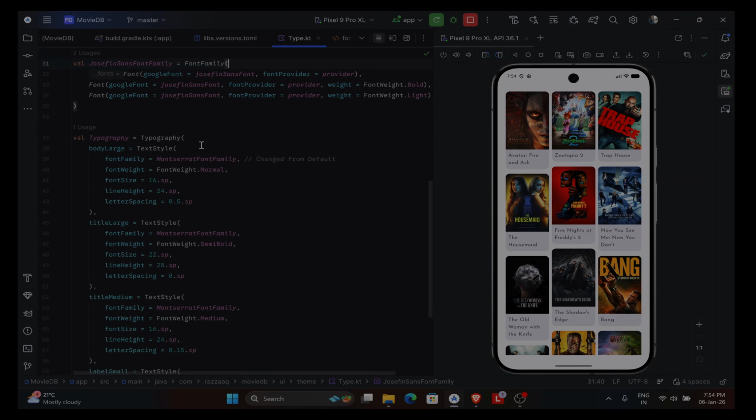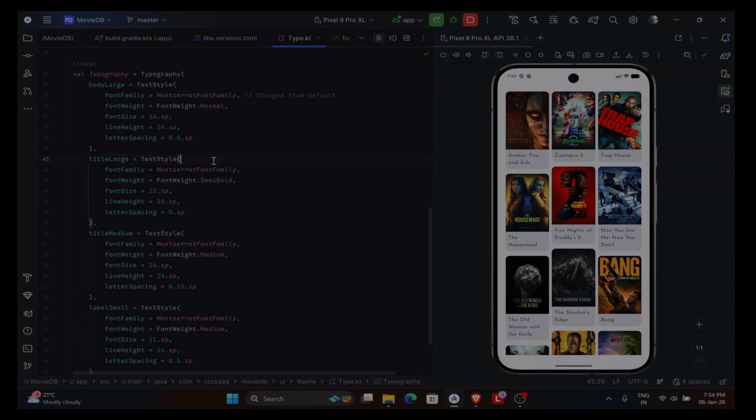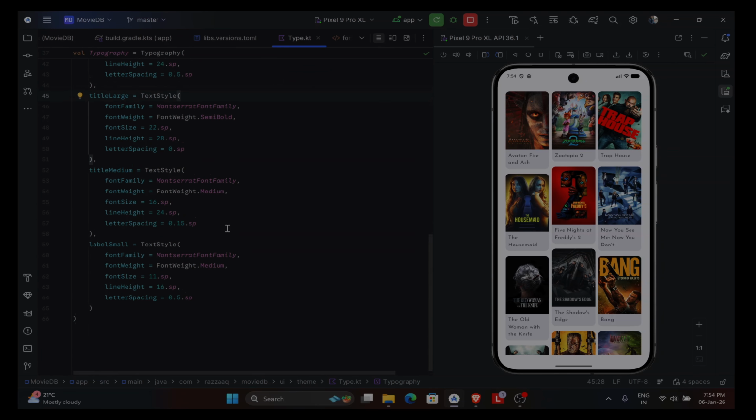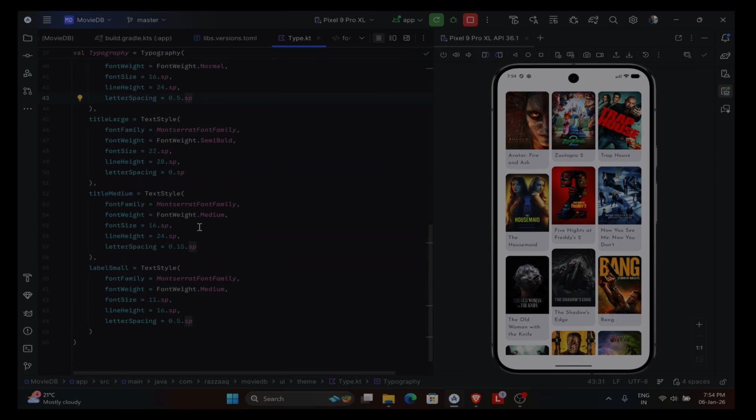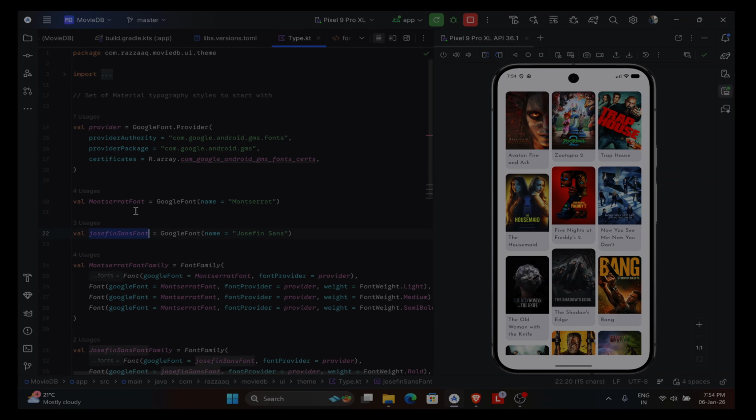And if you need to go for a design system like body large and the title and all the other like label, caption and all, you can use this type of typography design system where you can give the text sizes and all as per your demands. Or you can directly copy this font family and use it directly at your text.